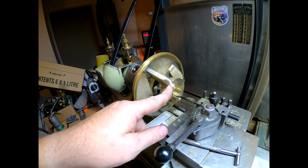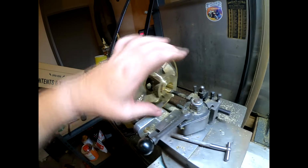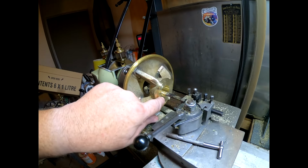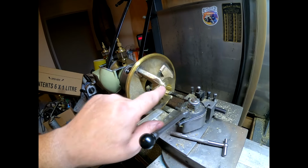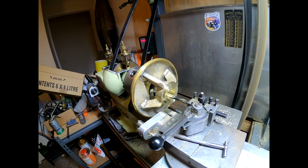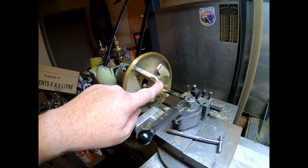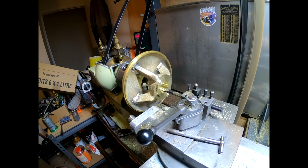I've machined it down to the right height this way and put the step on the outside where the replate sits, and then this needs to be threaded 1 1/8. So I've got a 1 1/8 UNF tap, so we've nearly got that out to size, which is 1.044 or something inches. We'll get that out the side and we'll run a tap in it, and then we'll pull it off where it's quiet and have a bit more of a look.